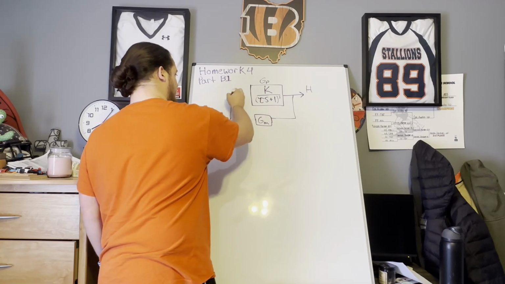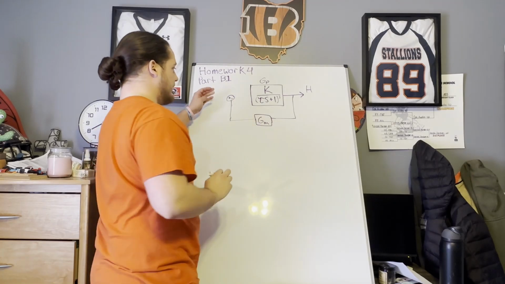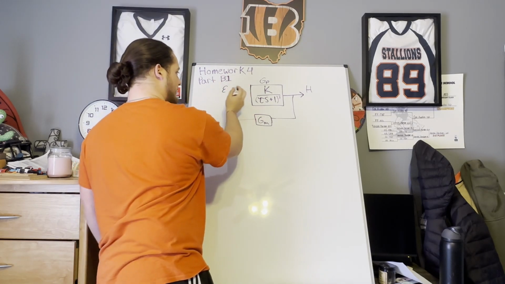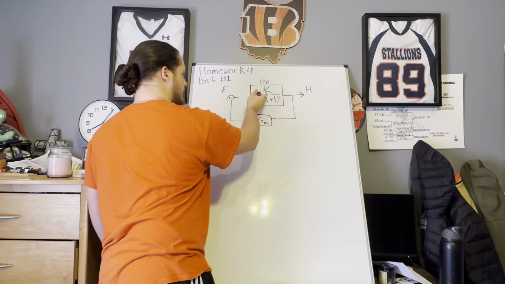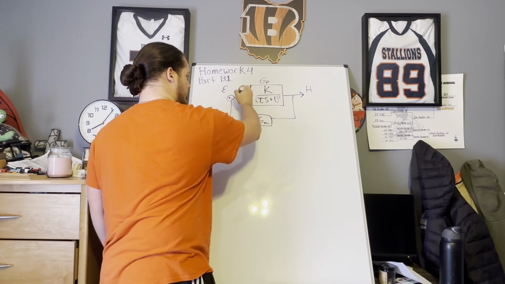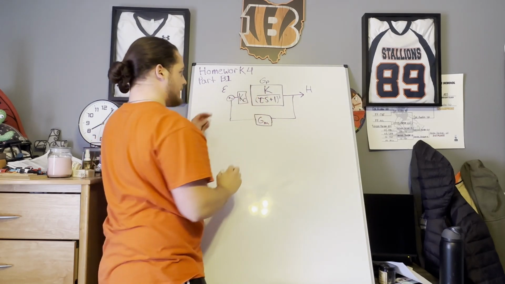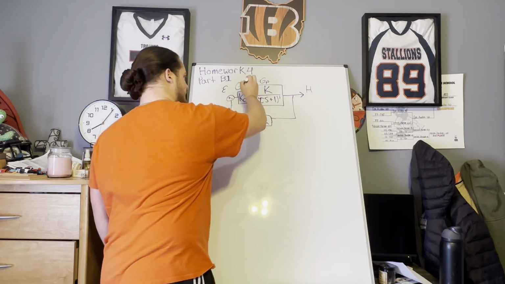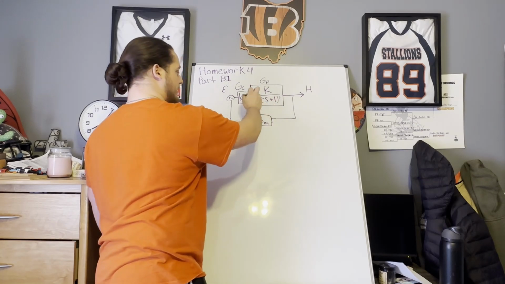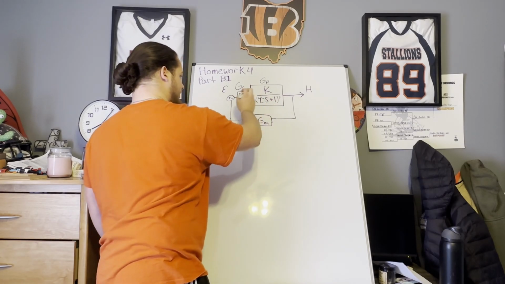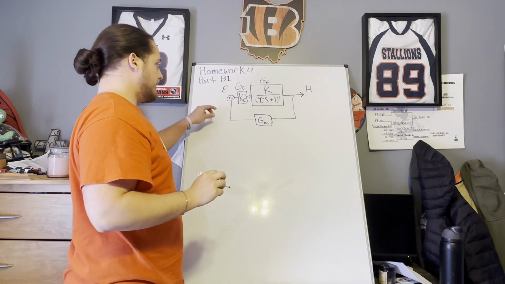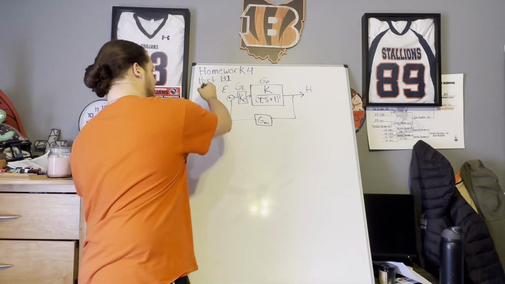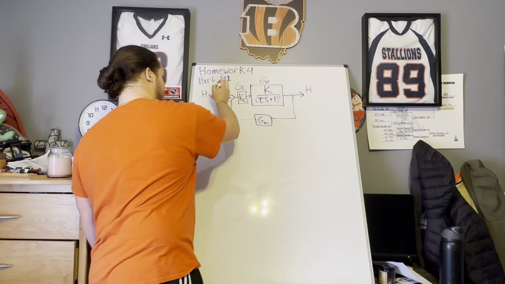move into a comparator, and from here we will get our error of our process, and from our error we will go into our KC, which is our controller gain, and this KC term here we can denote as our GC, and then that will return back into our process transfer function. And initially what we need to send into our function is what our height set point is. So we can write that as HSP.